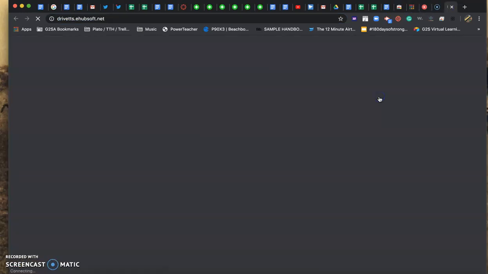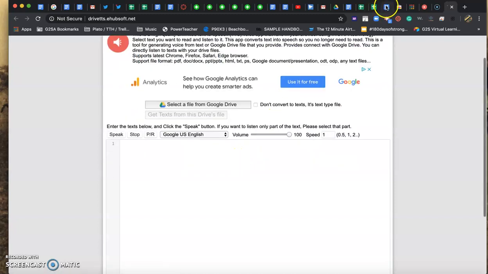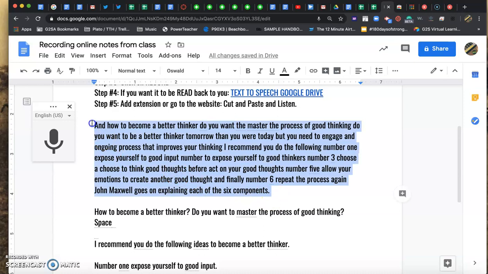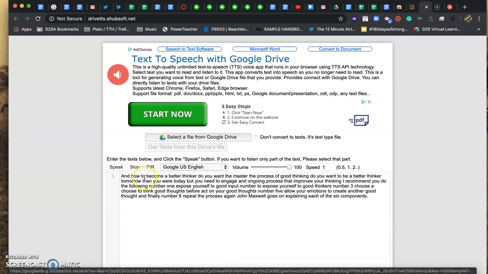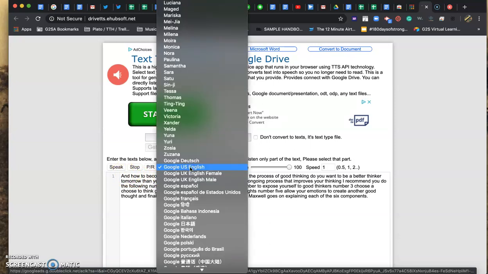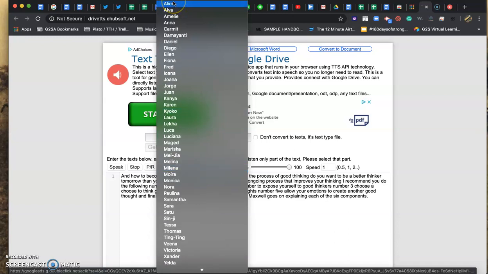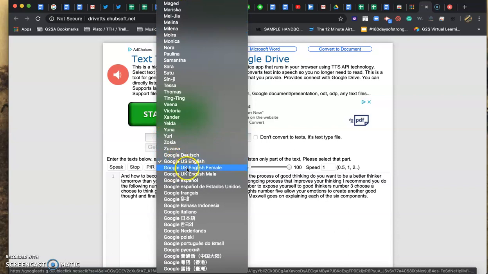Or in this case, you can view the website, and you can drop text in here to have it read aloud to you. So if I was to take the first paragraph that was read to me, highlight, copy, and then I could drop it into the text, Control V. There's the text. Now, a couple things to note as you scroll up and down the different languages you want it to be read to you, all the way down to the voices. I'm assuming the voices are in the native language, which would range from English to Spanish to French and so on. You can get a UK accent, Spanish, French, Italian, but in this case we'll have it be read to us in English.